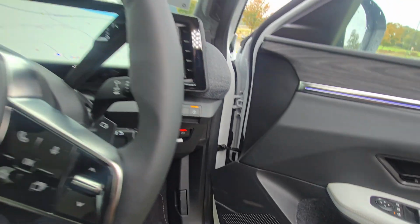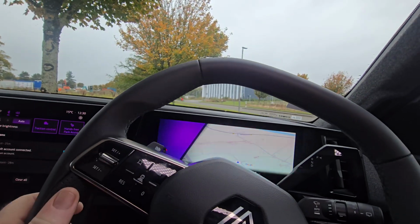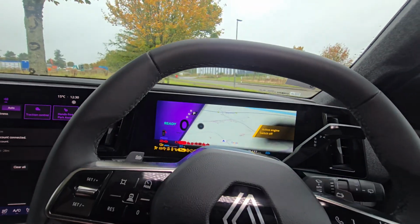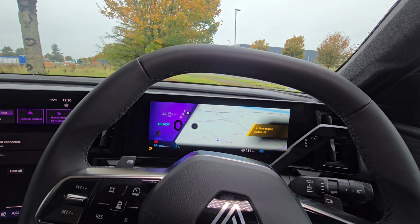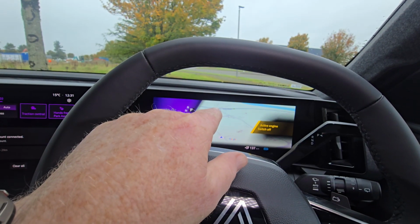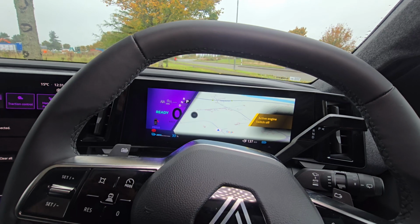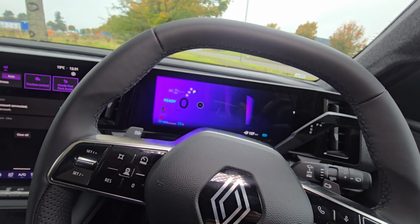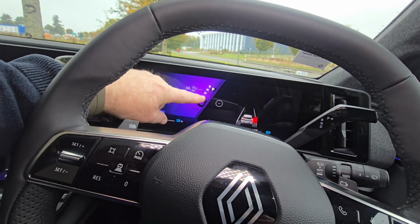Yeah, very nice. We'll come round then to the front and to the main screen. I have to say I'm impressed with this. Very impressed with this car now, I have to say. I think it's a 14-inch or 12-inch screen driver display. What I will say is, I've noticed on this, you probably can make it smaller and go into views here. Yeah, you can. You have different views, but you'll always have this angled section.